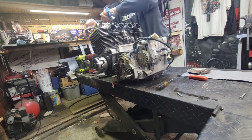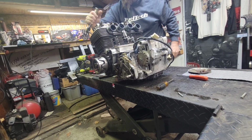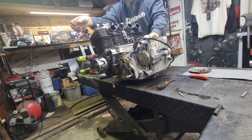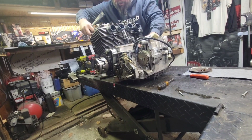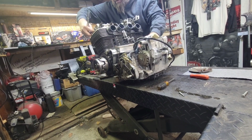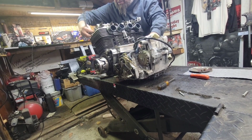Yeah, all of them are coming out though. I wonder what they look like and how long they've been in here. Probably one of the least desirable parts is the steel spark plug assembly in the aluminum head. It does get a little funky at times.